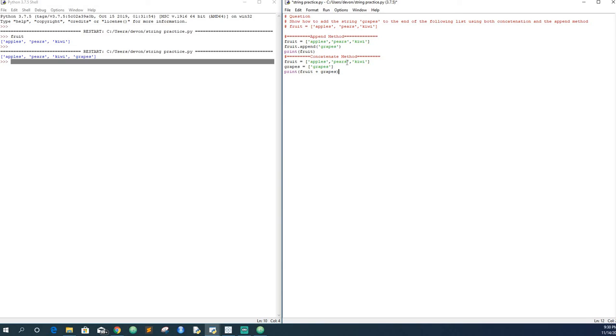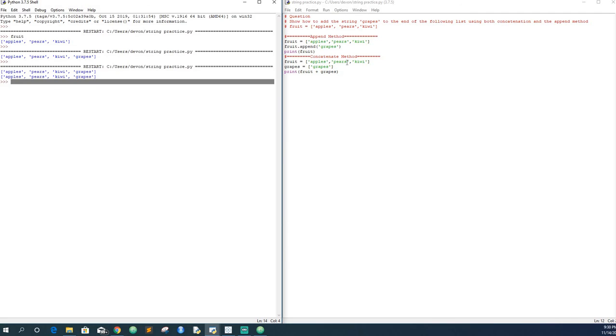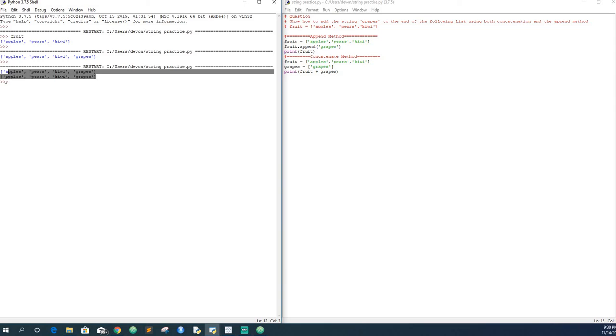So let's go ahead and print out these lists. They should be the same. Let's run this. Yep, and we got two of the same lists over here. So we got apples, pears, kiwi, grapes, apples, pears, kiwi, and grapes here.